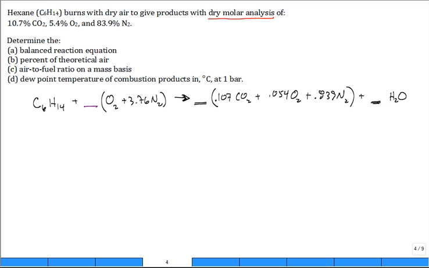Basically, we have three coefficients to determine. If you do a carbon balance, how many are on the left-hand side? What do we have on the right-hand side? Some unknown coefficient, we can call that A, times 0.107 times 1. Any other place carbon? No. And so, we can determine that A. We'll determine the A to be 56.07.